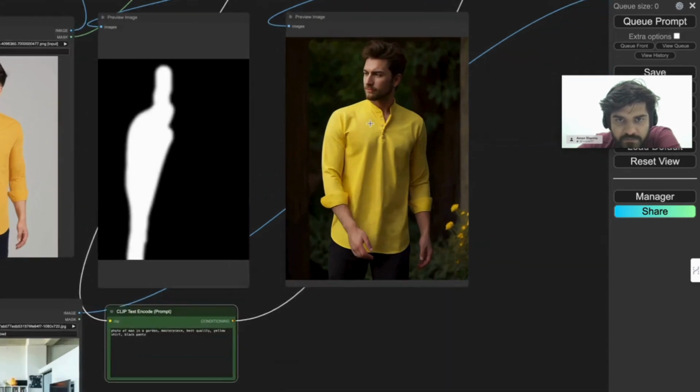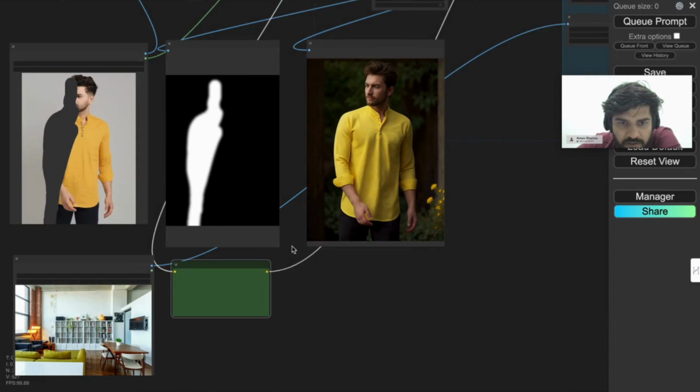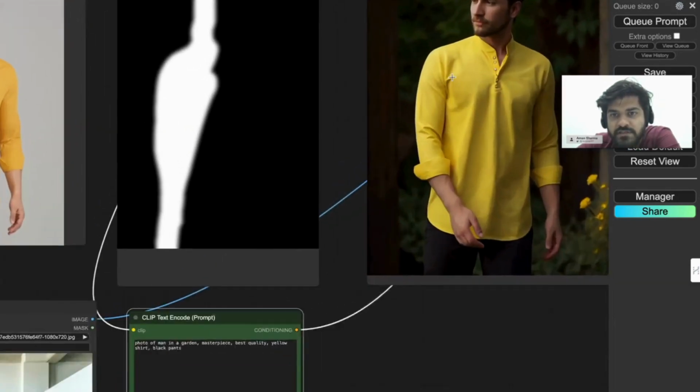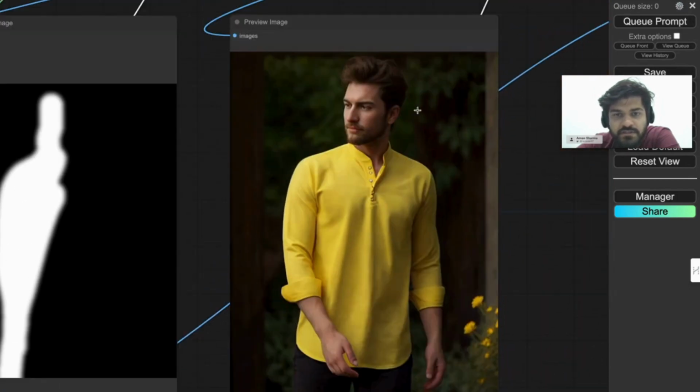Yep. Beautiful. It's looking very good, although the color again is changing, but it's coming out really well, actually. If I were to just look at it from a beauty perspective, it's coming out really well.